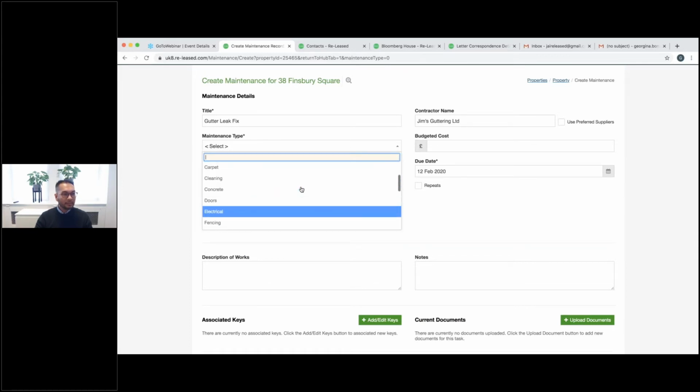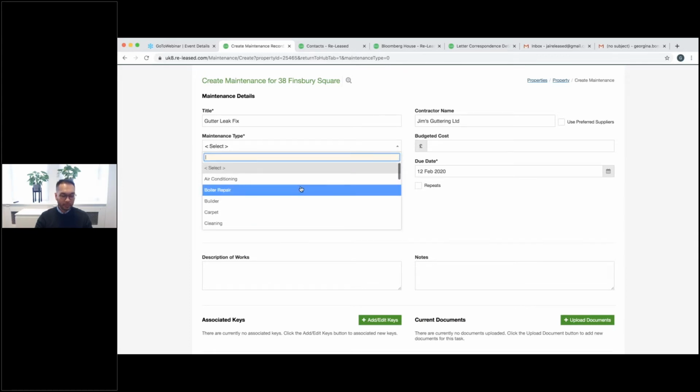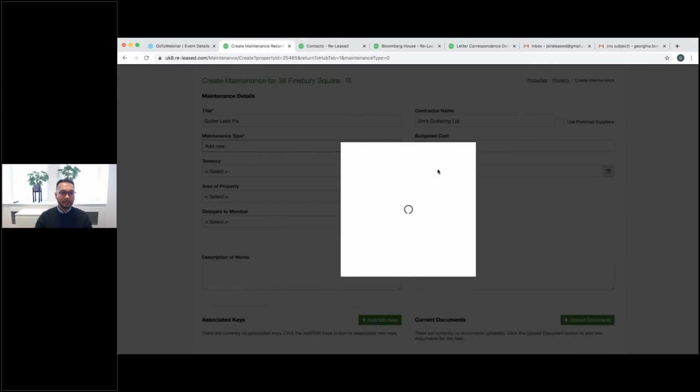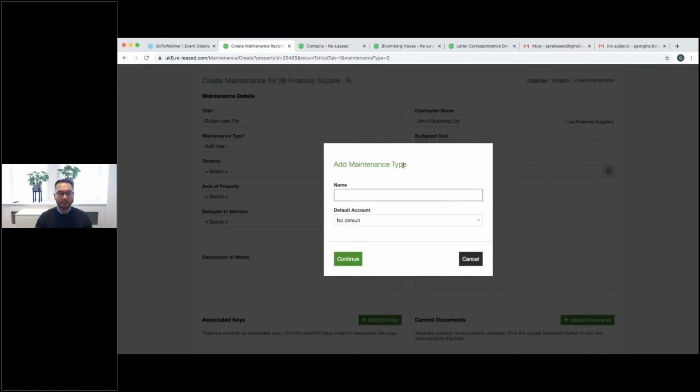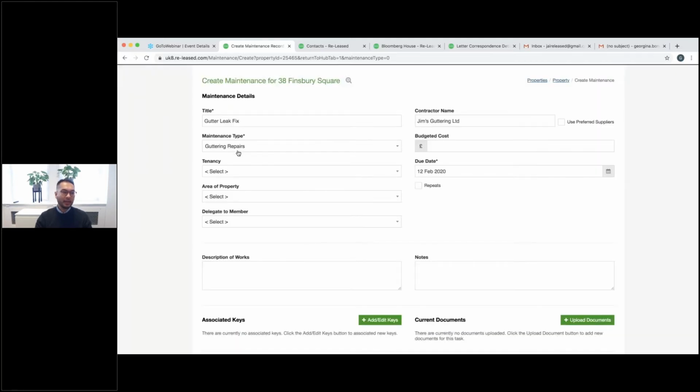Let's have a look. Oh, we might not have one. So we can just add one on the fly. And then just call this one guttering repairs, and then hit continue, and then that will automatically select it for you.